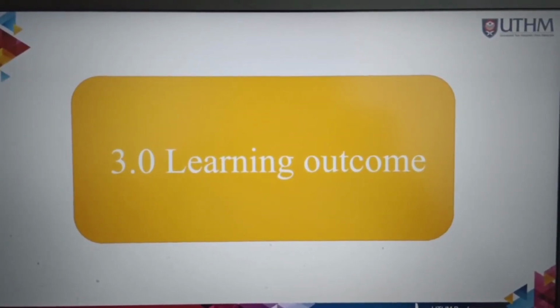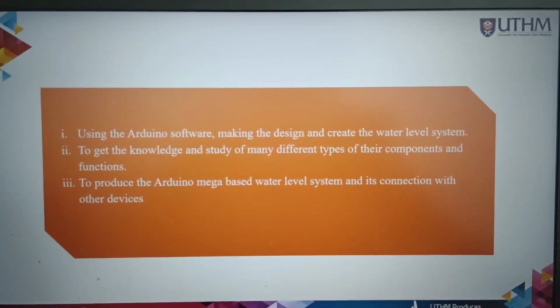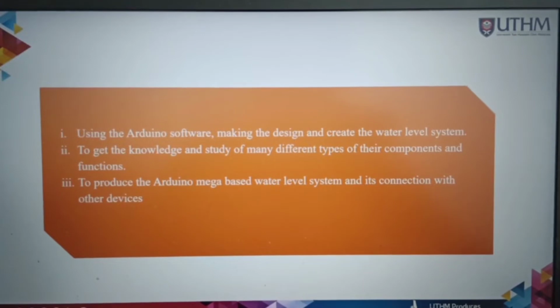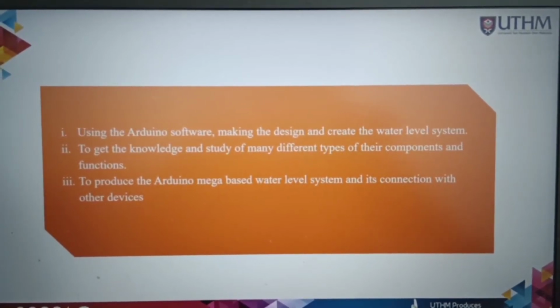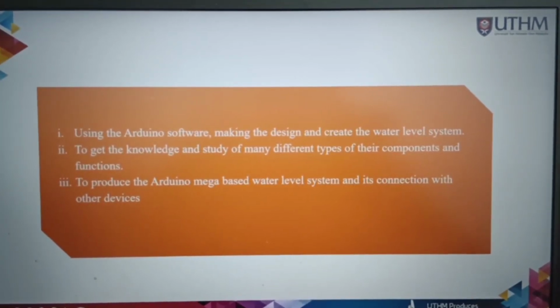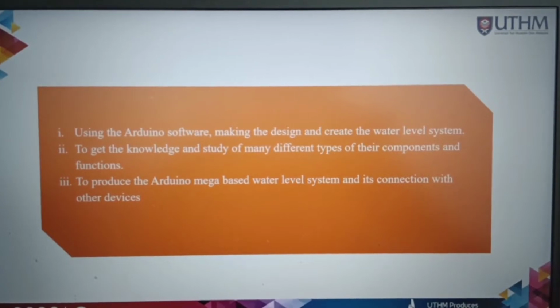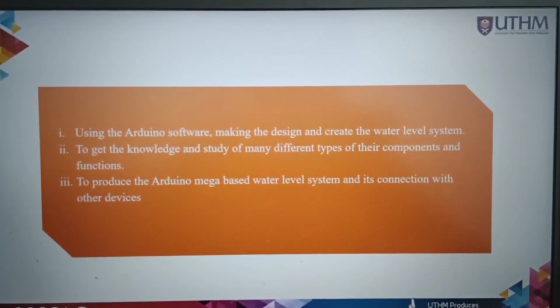I will continue with the learning outcomes. First, the student should be able to use the Arduino software to design and create the water level system. Second, students should be able to gain knowledge and study many different types of components and their functions. And third, the student should be able to produce the Arduino Mega based water level system and its connection with other devices.